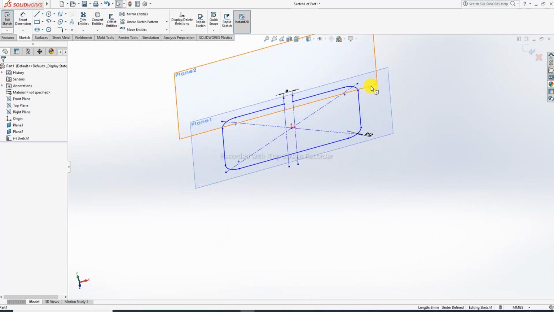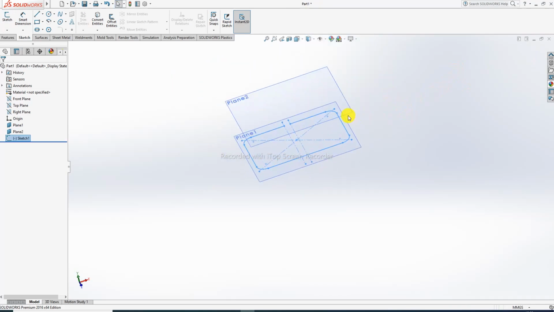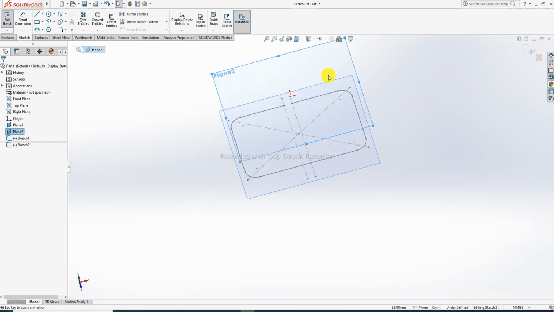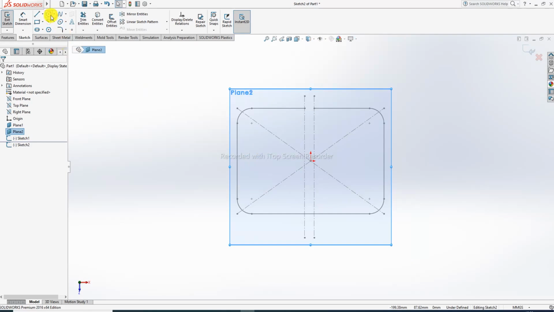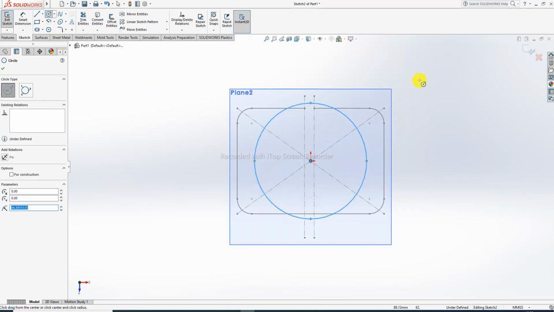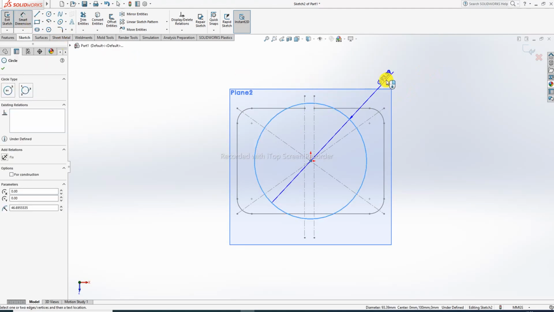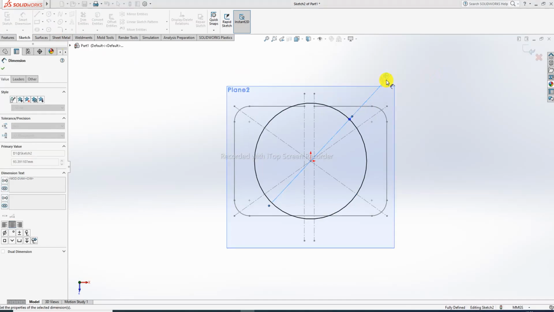Another plane exists. Select another plane here, and this is normal. Draw a circle here, and this is perfect. Mention any diameter, 90 is correct.